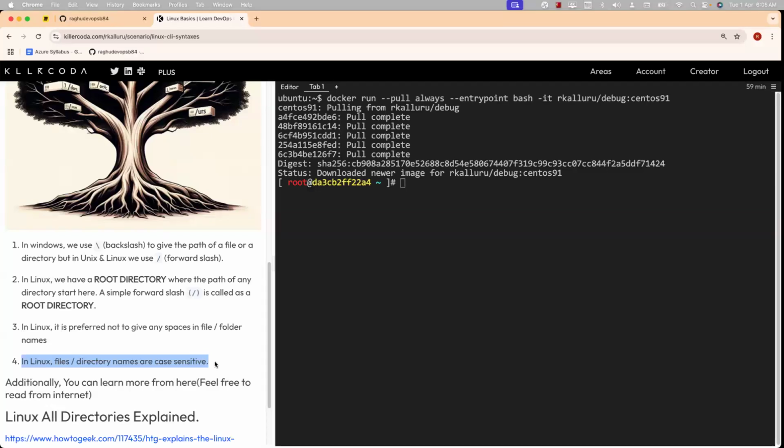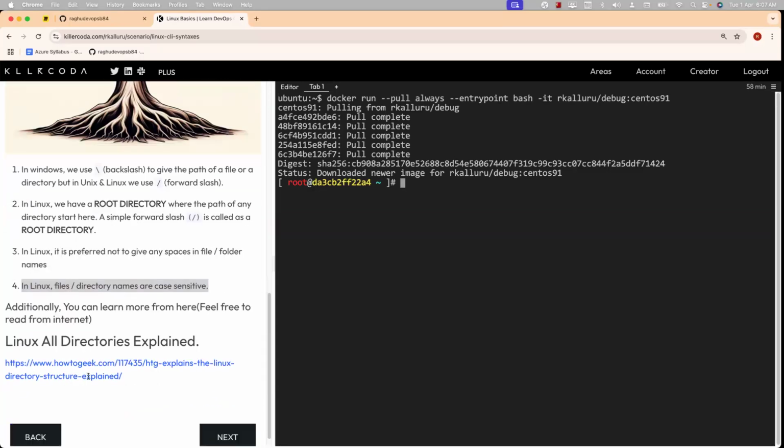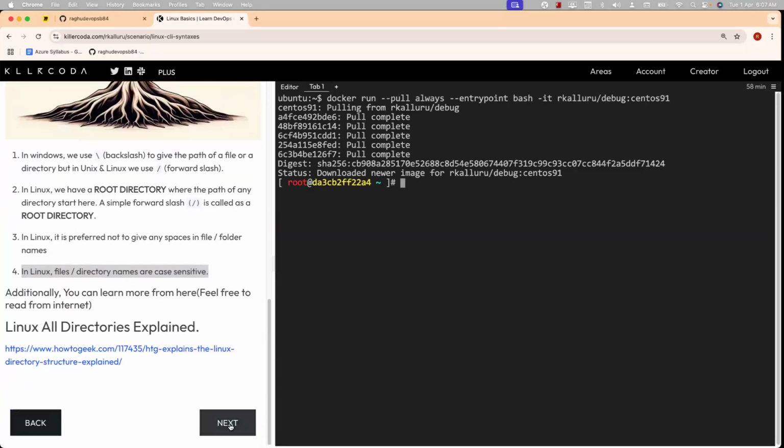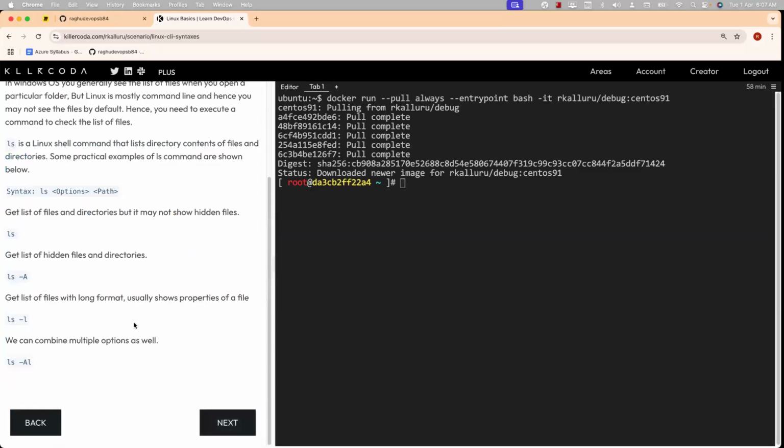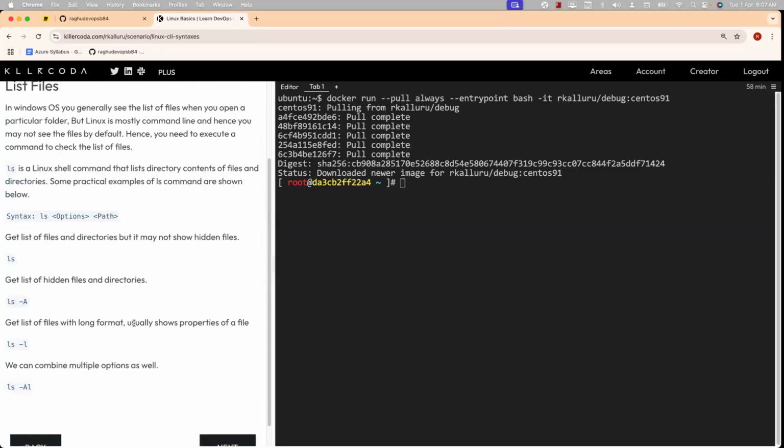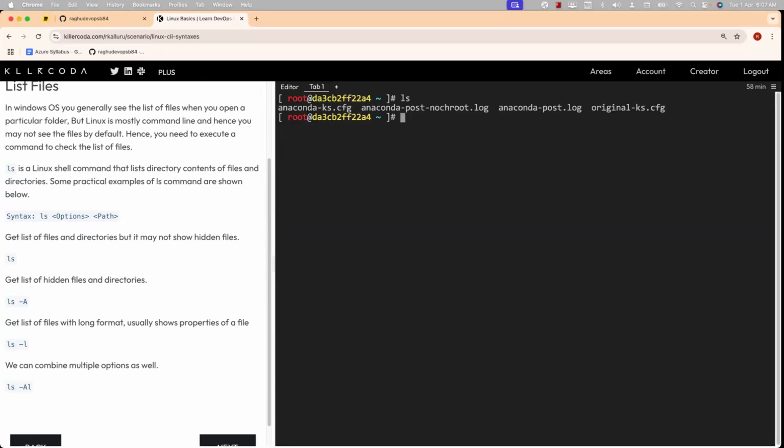Like I mentioned, you create a folder with small characters like demo, and you try to create another folder with capital letters, capital DEMO. It won't work in Windows, right? But in Linux, it will work. So this part also we talked about in yesterday's session. And after that, the three commands we talked about in yesterday's session: the ls command to list the files. ls is going to list the files, and ls -a is going to give you the list of even hidden files as well.